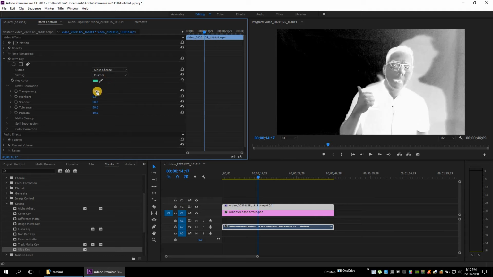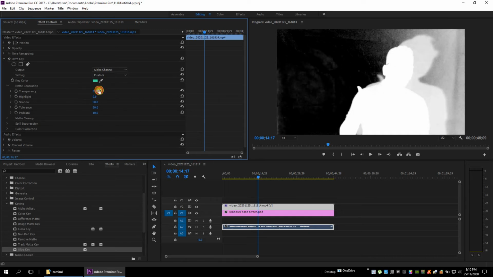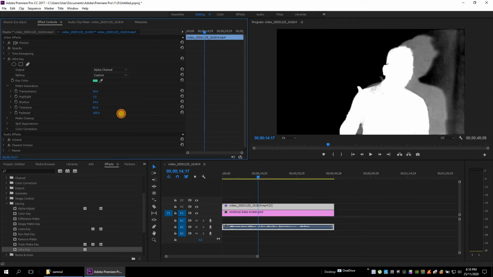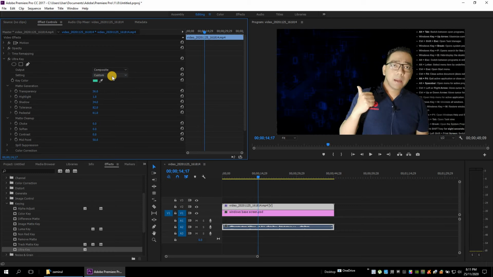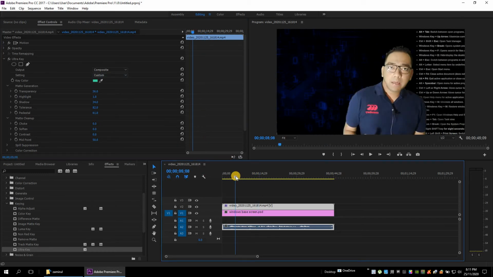Now, I want Mr. Zamirul to be white, not gray like this, not tonal like this, okay? He has to be solid white, something like that, okay? All right. Done. You can see that we are having a little bit of problems, okay, because of his lighting. Okay, you can try as much as you want, try as many effects as you want, and you will soon realize that, yeah, sometimes it cannot be saved. Okay, in this case it looks not bad, to be honest. Let's play it and see.